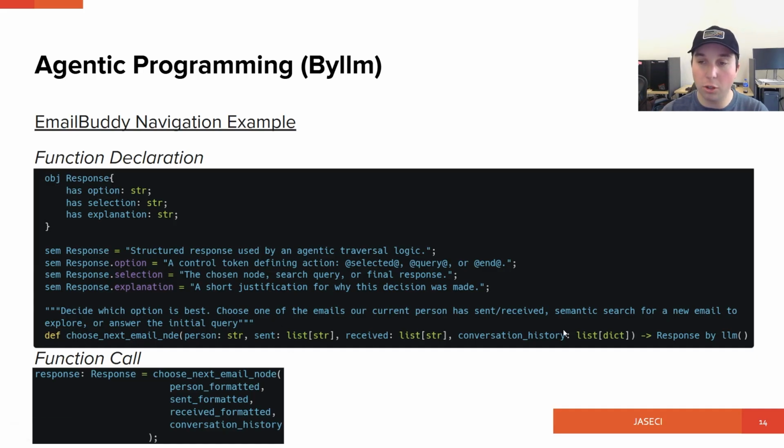We set our function as a normal definition, and then by LLM with the output type being response, right? And then we call the function as normal. So again, this abstracts away a lot of the need for prompt engineering. All of the typing is inferred, and all of the information we pass to the LLM, it's able to get on its own. We don't have to worry about dealing with different types. It can use the types it was passed and use the names of the variables to infer its own meaning of what it should be doing.